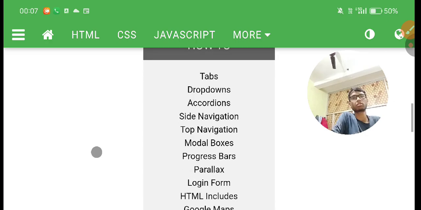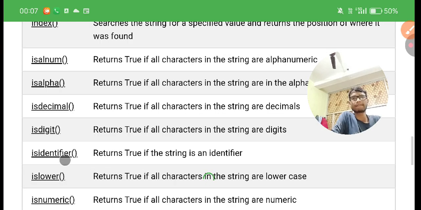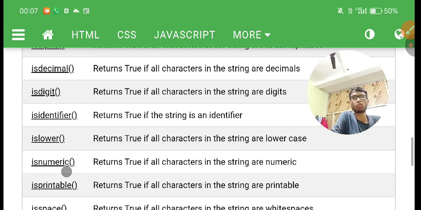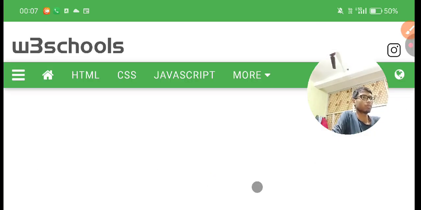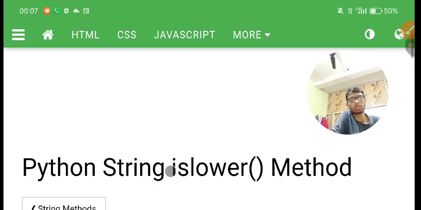Now next is islower. If all the inputs inside the string are lowercase, then yes, true. It returns true if all characters in the string are lowercase. If one letter is upper, then the result would be false.